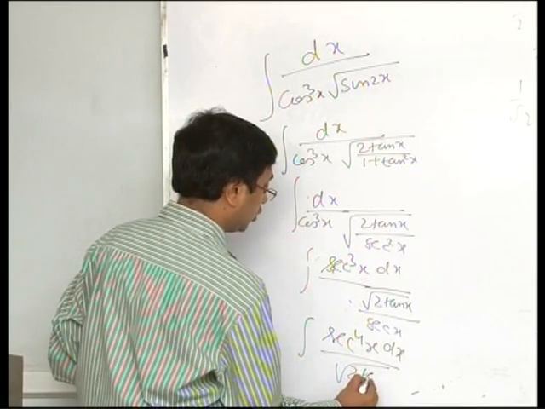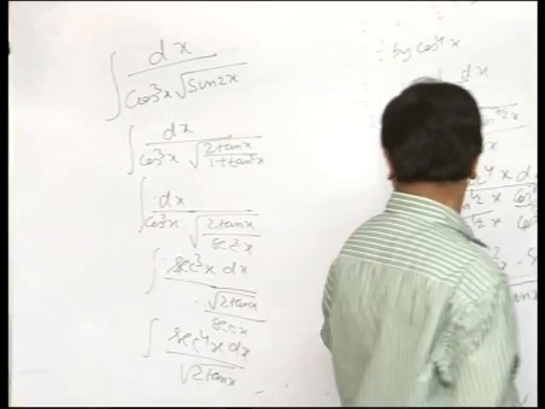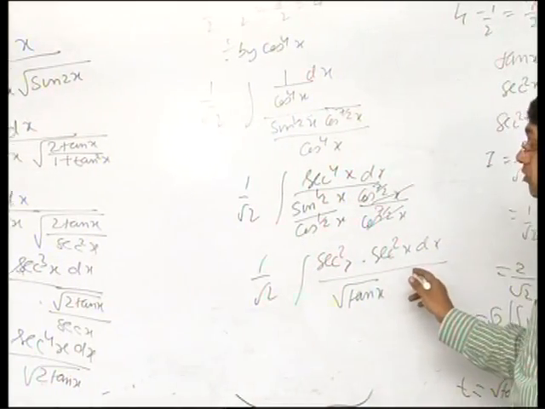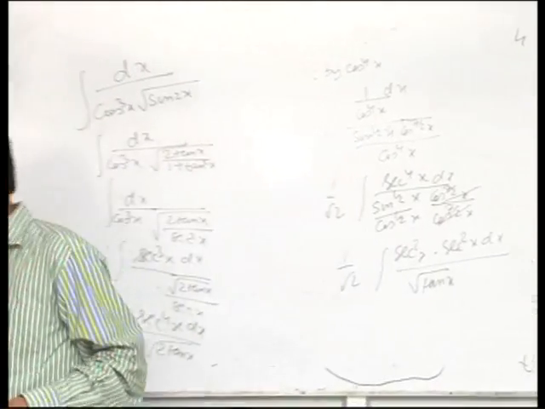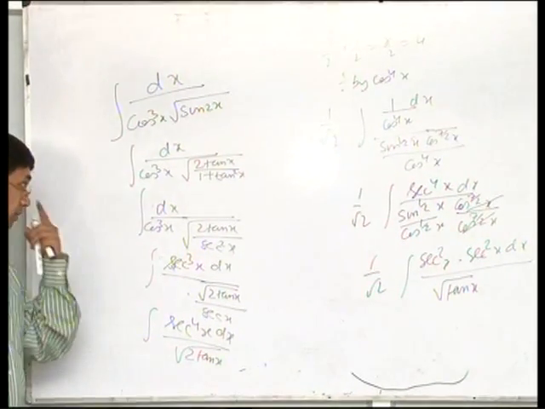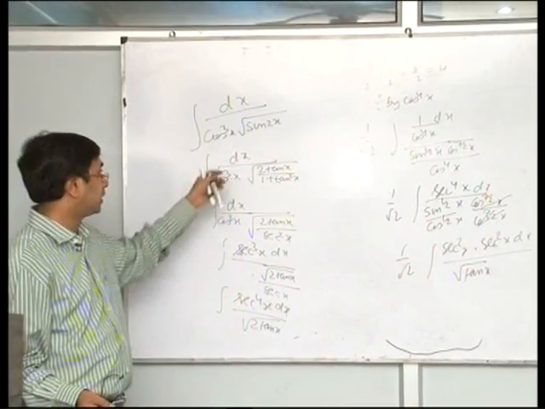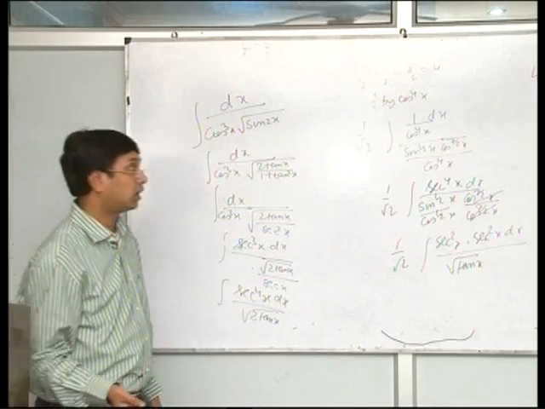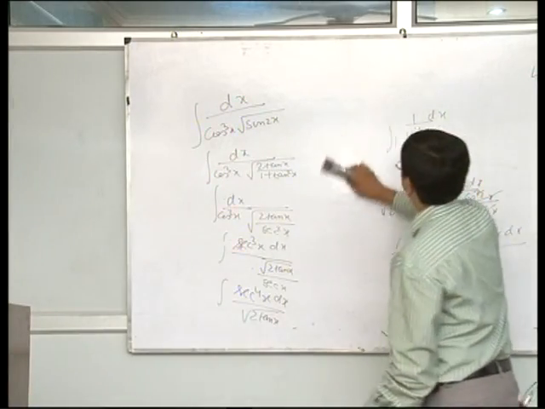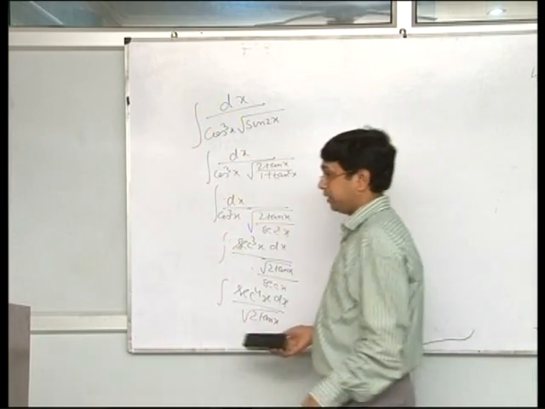Now you see, without much effort, I am able to come to this form itself. This will obviously take less time to simplify than that method, but that's a general way. Here you have to see that in this particular form it works because of sin 2x. Had there been no sin 2x, then this would not have been possible. So that is what we can do. Then this can be easily solved like the previous problem.